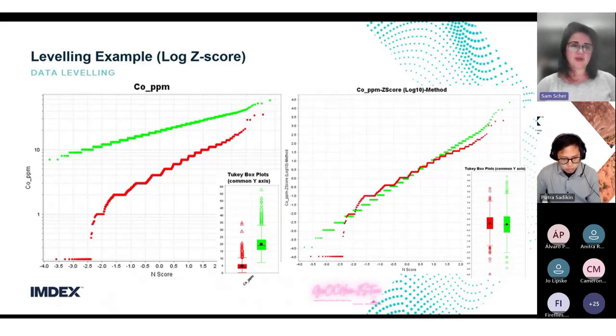So in this example, basically what we're looking at here is two different analytical methods. The red one's not great, but just for this example's sake, we're just going to move forward with it. So basically what we have is cobalt at these two different concentrations, if you will. How do we make these data sets talk to each other? And the whole idea with leveling is that we're going to take these and just make them meet more or less in the middle. Okay.